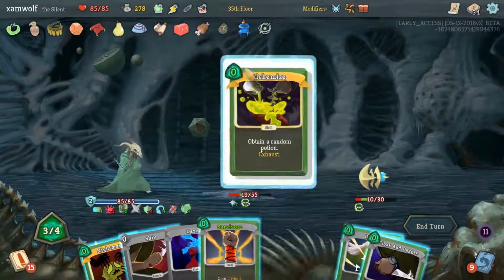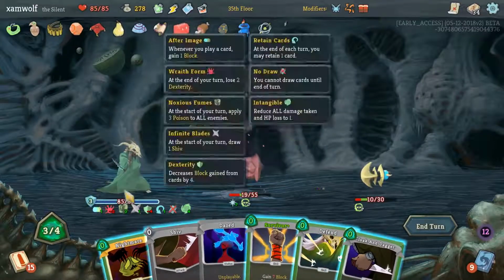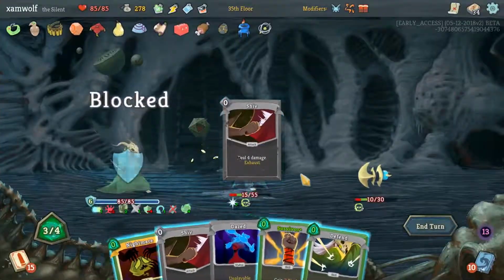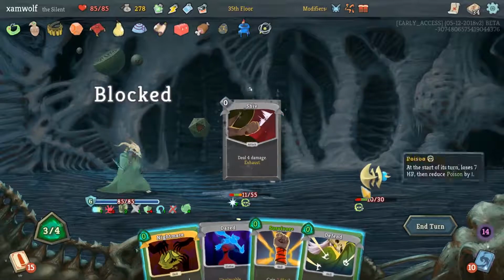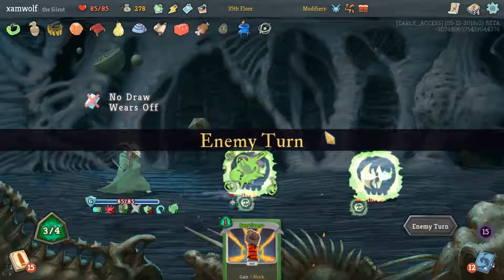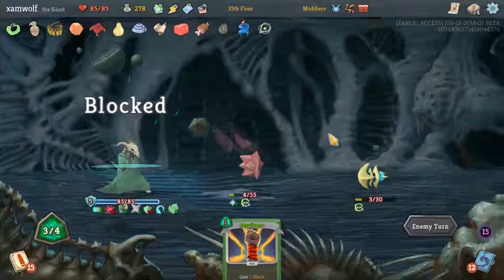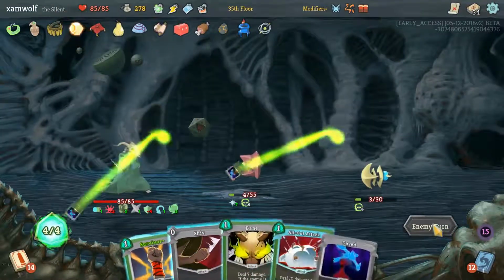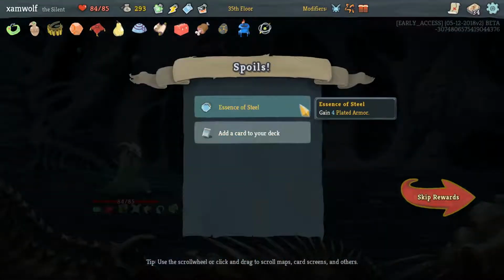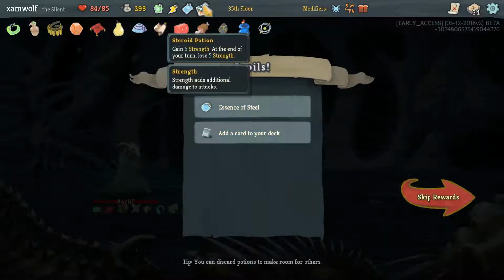I think the best way for us to win... Random Power, oh that's good. Okay, they're dead in 2 turns. Now they take some damage, and then next turn I just pass the turn and they die to the poison. Wait, I could also just do this. Oh, we took 1 damage. Essence of Steel.